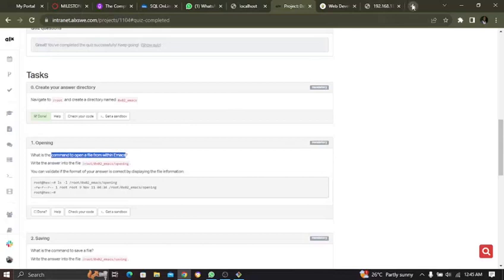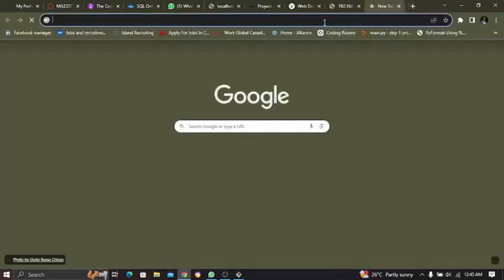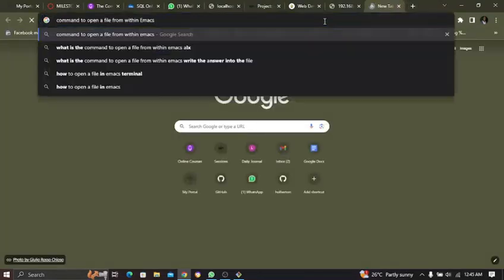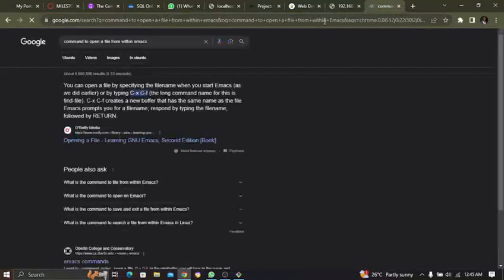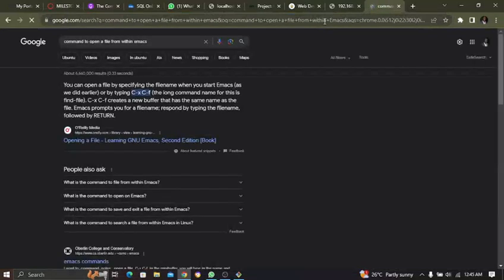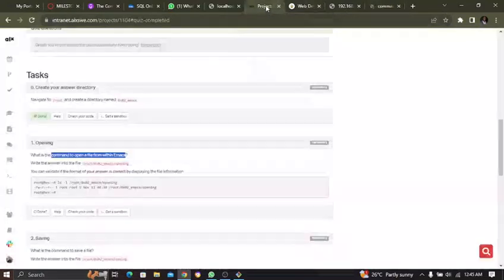It is that command you will put in a file there. Okay, Ctrl X, Ctrl F, that's the command to open a file. Now let's read the instruction. They said write the answer into the file. Now look at this.